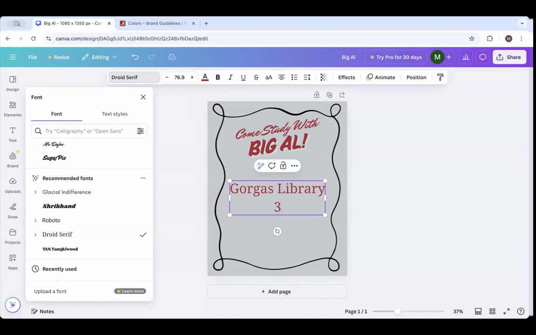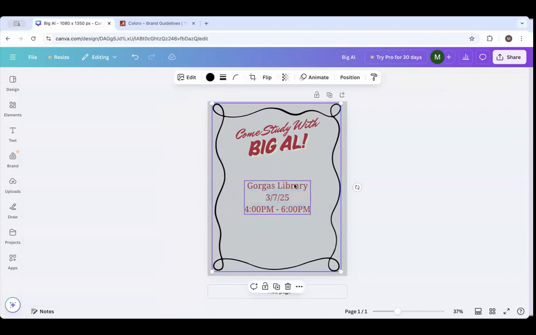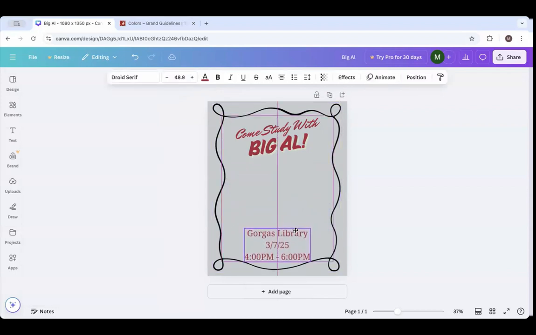Actual date here, we'll do 3/7/25, and let's just say from 4 p.m. to 6. And of course, you have all those options to adjust the size. It's a little bit big for that template, so we'll scooch that down. And then we'll take this whole element and maybe put it at the bottom.